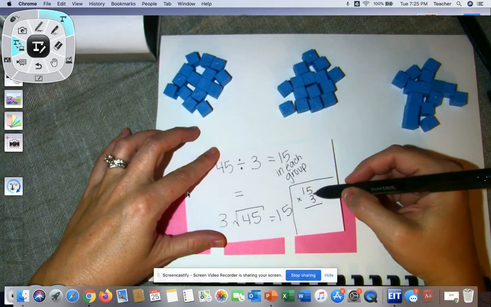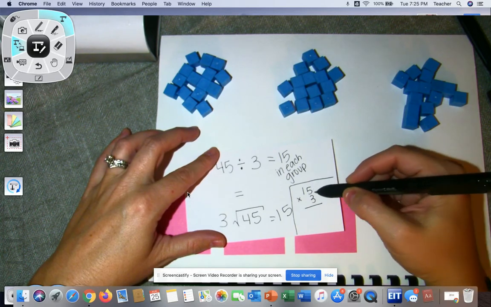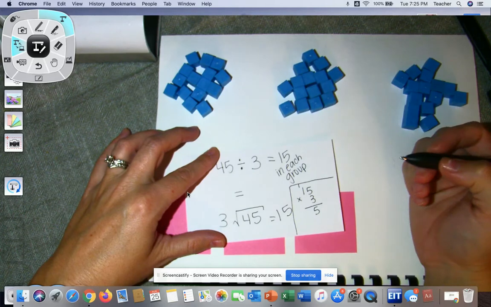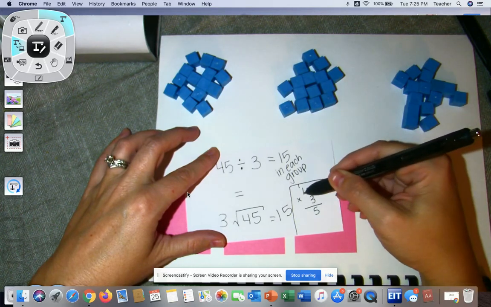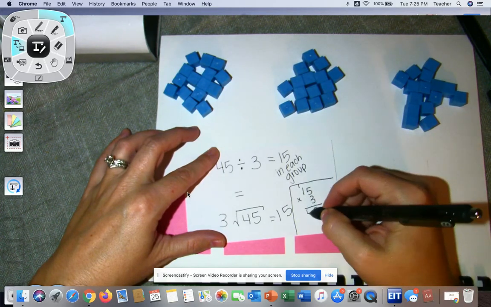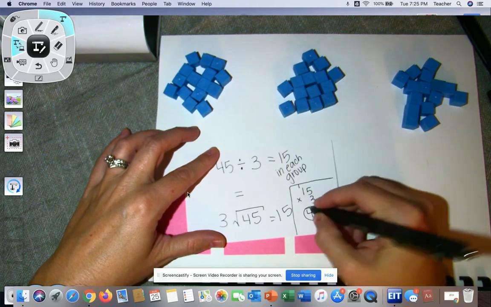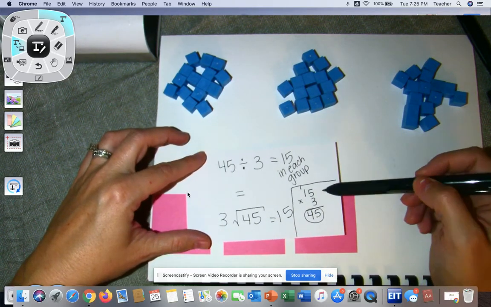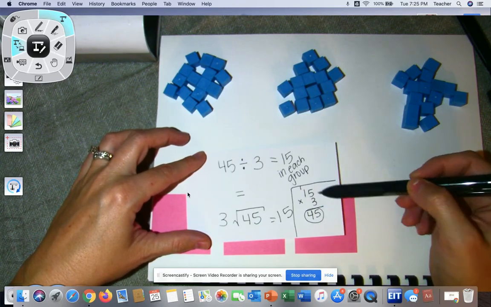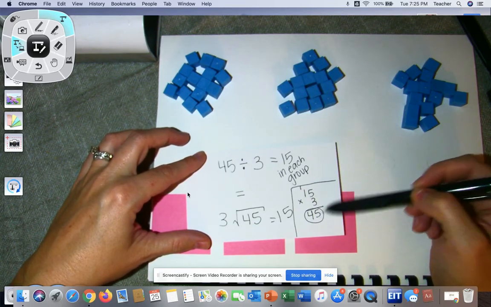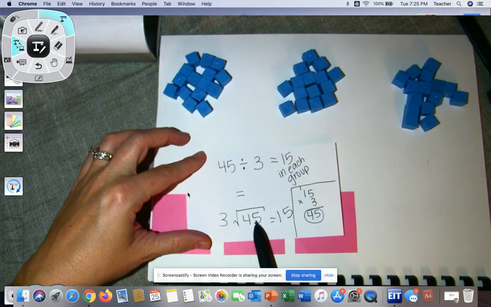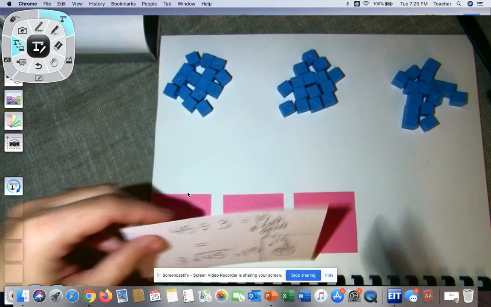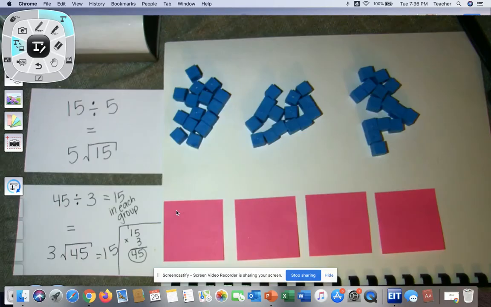So 3 times 5 is 5, 10, 15. We write the 5, carry the 1. 3 times 1 is 3, plus 1 is 4. So our answer is 45. Remember the other day when we talked about fact families, we have these 3 numbers in common in our fact family: 15, 3, and 45. 15, 3, 45. Okay. Now we're going to do another example.